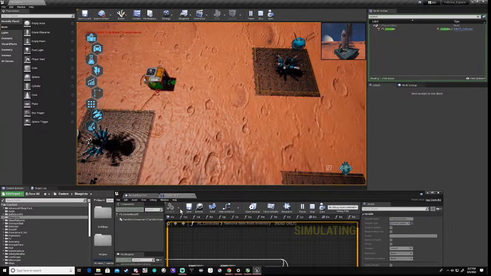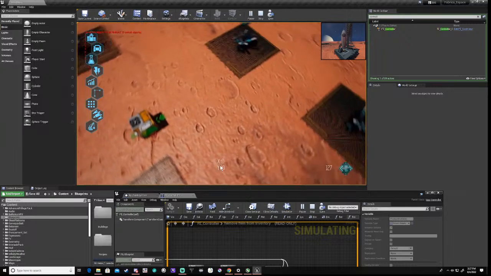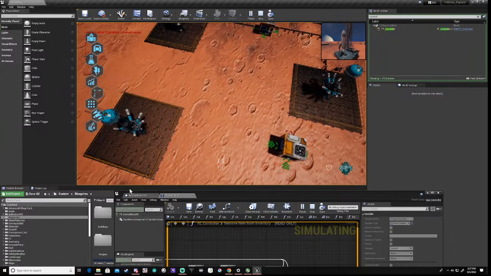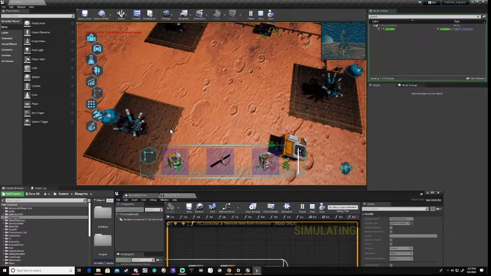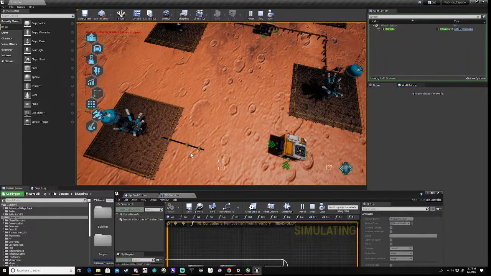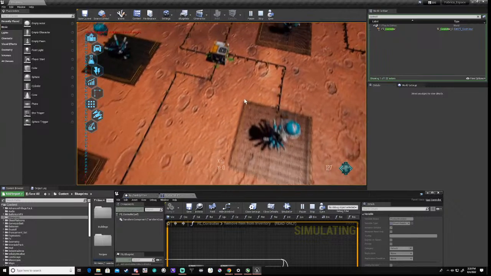And now what we can do is we can rotate around. We can now connect this one. And there we go.